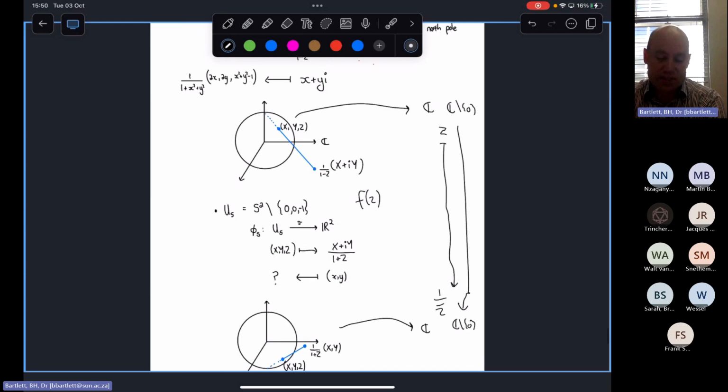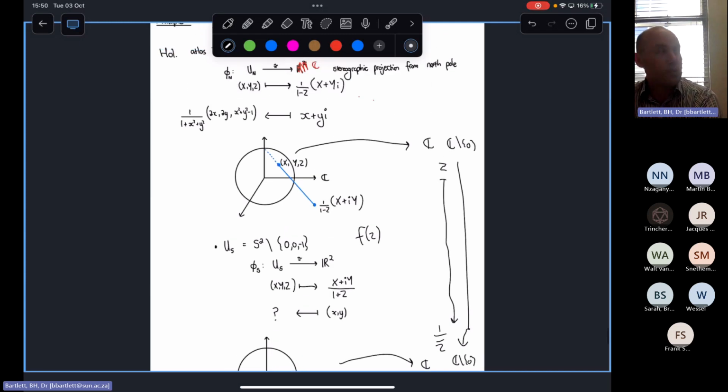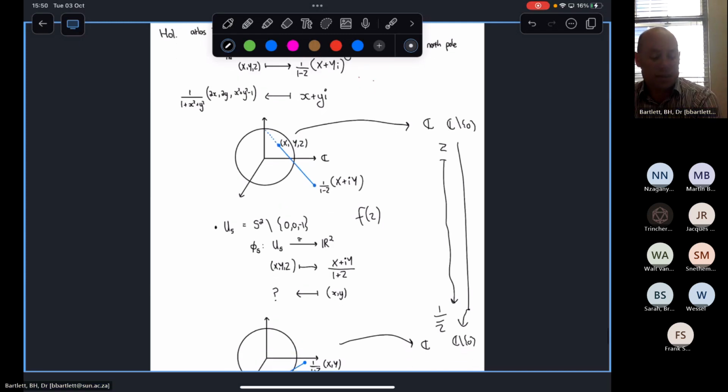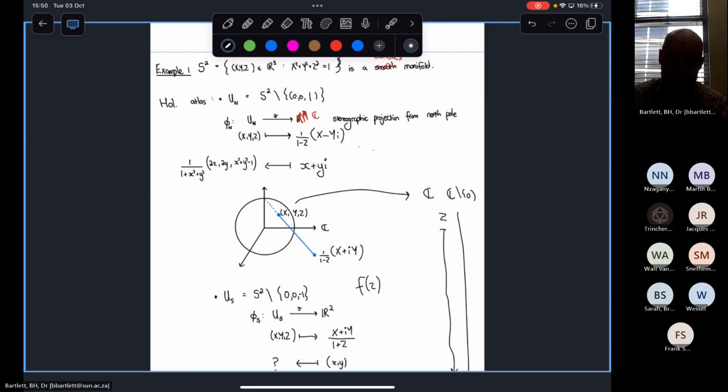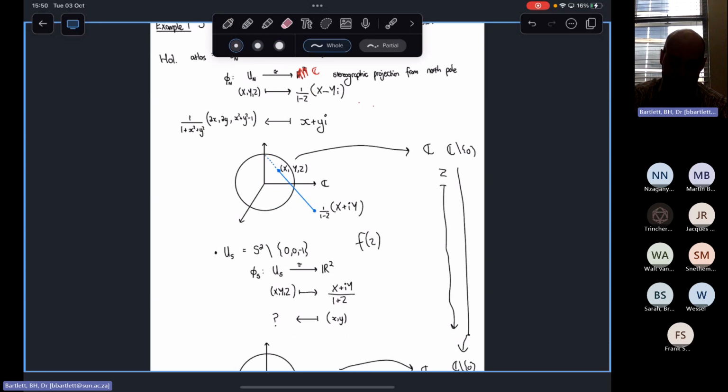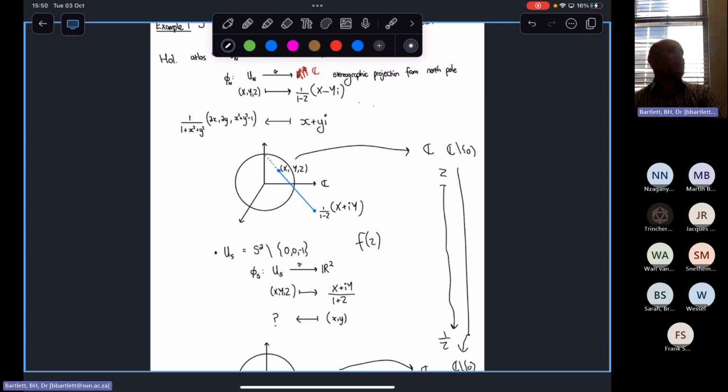Where I would have to adjust it is I have to make one of them a bar. So instead of doing stereographic projection from the North Pole, I'm going to take that and then do a complex conjugate on that. That's going to fix my problem. So here I would then put a minus sign there. And now this map would send z to 1 over z. You should all check this in the exercises.